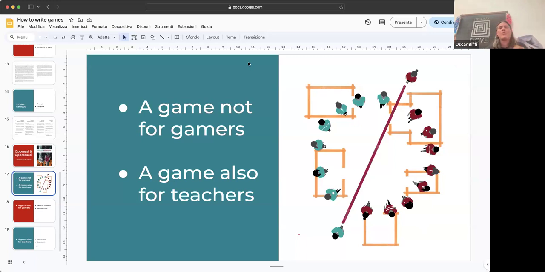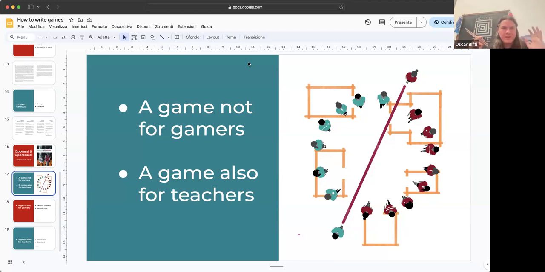My starting point is I wanted to use only role playing game tools for this game, because I have seen a lot of times educational games created with tools from a different kind of game. There is nothing wrong about it, but a treasure hunt can be very fun, but I'm not good at creating a treasure hunt, because I never created one. And sometimes you have tools from board games, and everything is fine. But to me, the first challenge was to use just tools from role playing games.